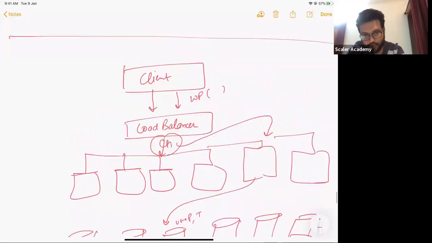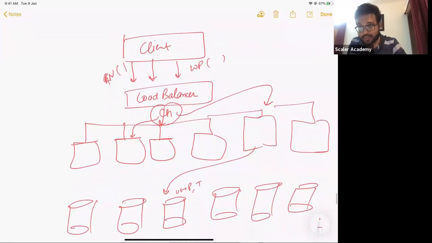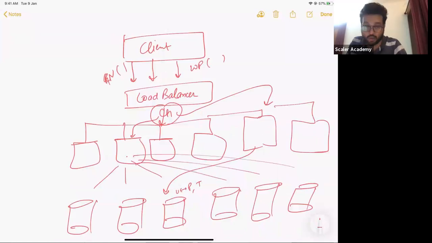Okay. Now, when I want to read my newsfeed, let's say get newsfeed. Somebody wants to get his newsfeed. Let's say the load balancer takes him to some other box. Now, he would actually have to go to every single box to see what the friends in that box have posted, and look at those posts and process the data for you. This is what we could have done. But we discussed that was a very, very time consuming process. So what's better to do?